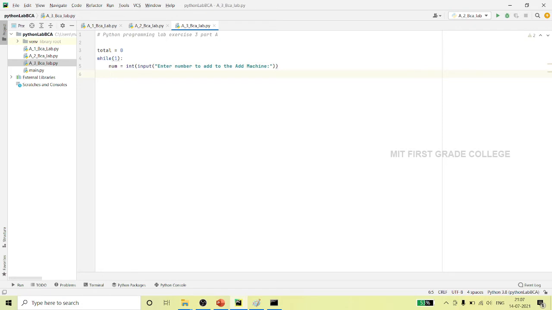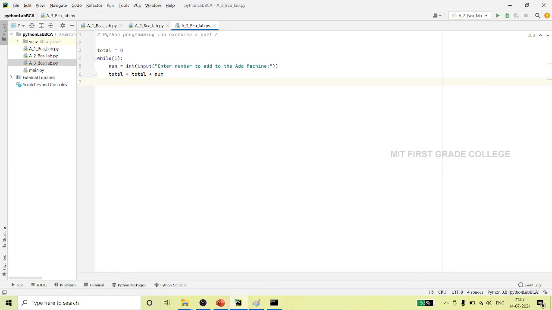Next, what he has asked is that every time a user enters a number, it should be added together. So we need total equal to total plus num. Initially total is 0, then whatever the user inputs as a number is added with the total, and it is assigned again to the total variable on the left hand side.